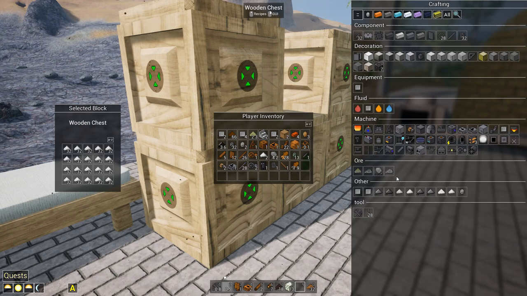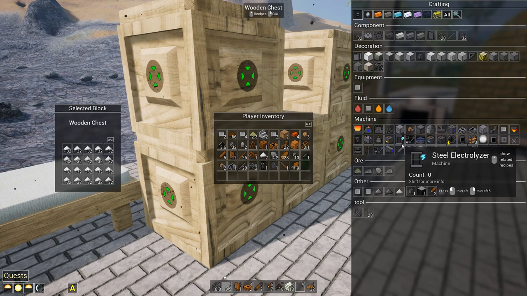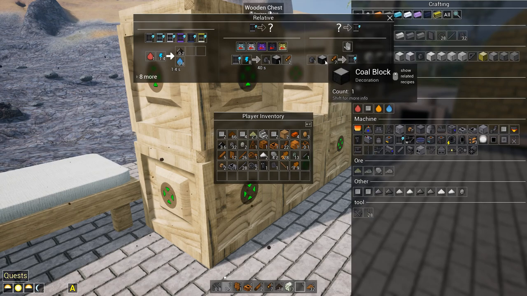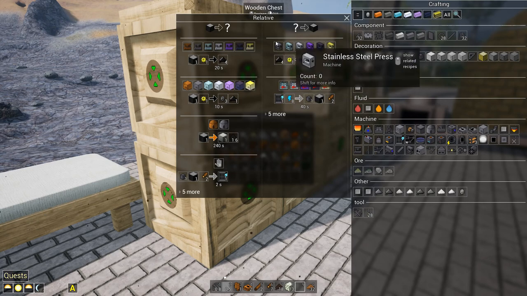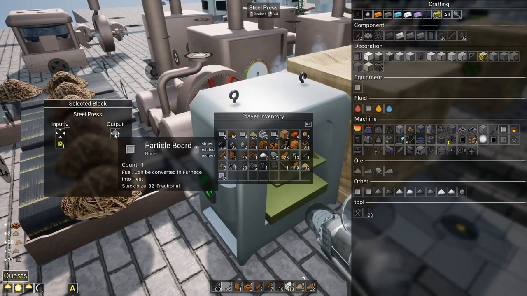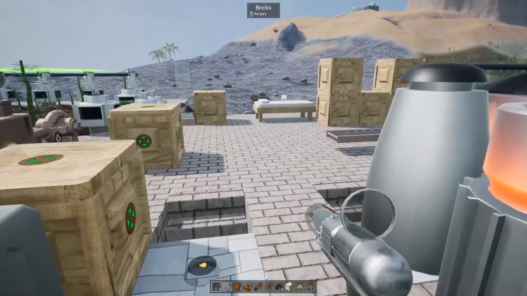Which is... no, that's not it. There it is. Oh, that's a coal block. How do we make the coal block? Oh, we gotta make the metal press for that, I do believe. Coal block. Yes, a metal press. Or a steel press, which we'll need for... We actually have a steel press. What am I talking about here? Alright, you gotta come out. Thank you. And put. That's not enough.